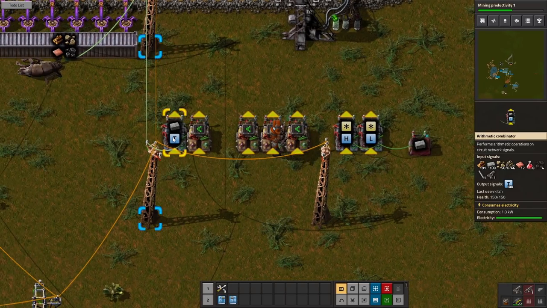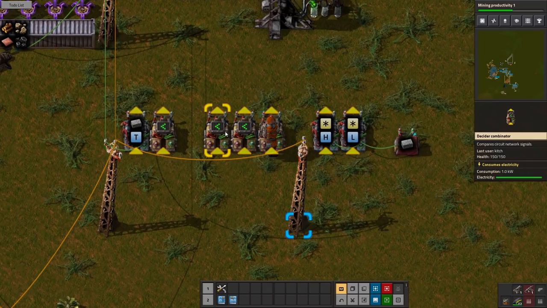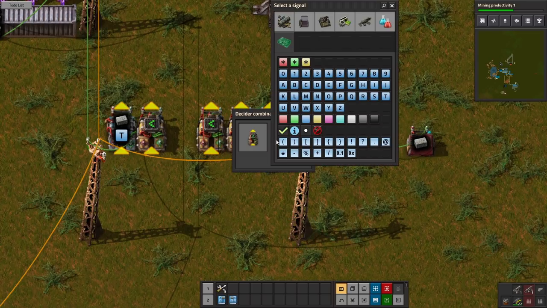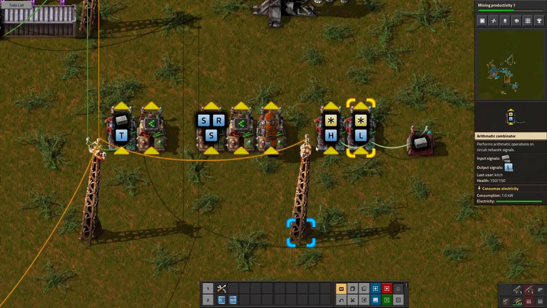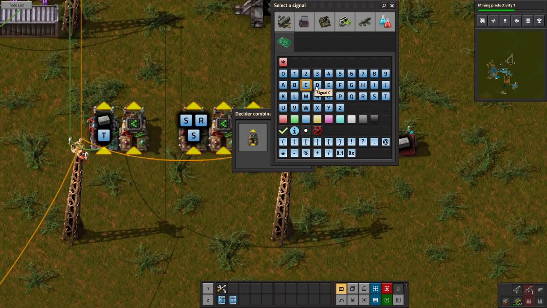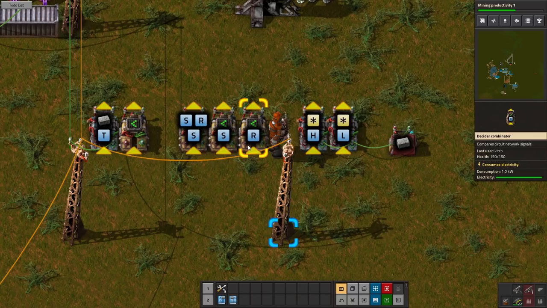All right, and we're going to use this T number to run with our SR latch here. So let's go ahead and set that guy up. This will be our memory cell. If S is less than R, output S. And R and S are going to be our output conditions.